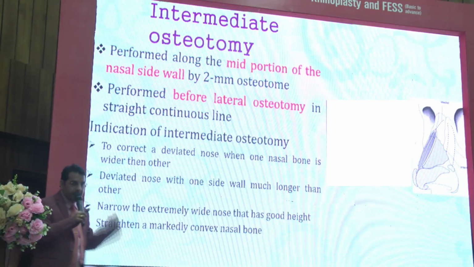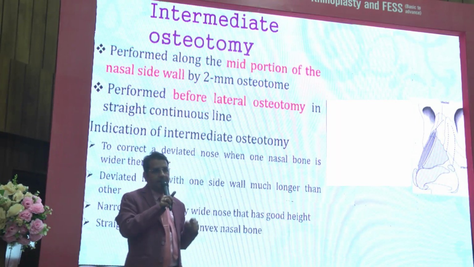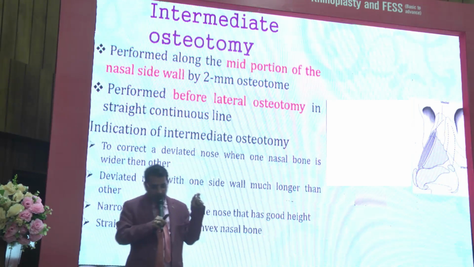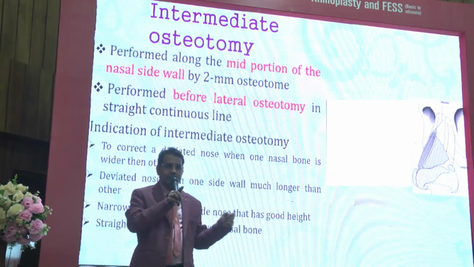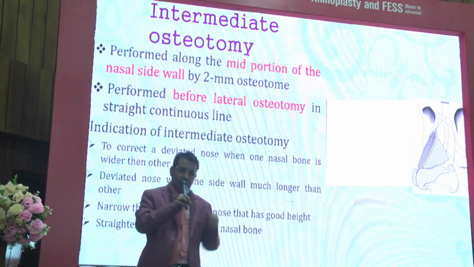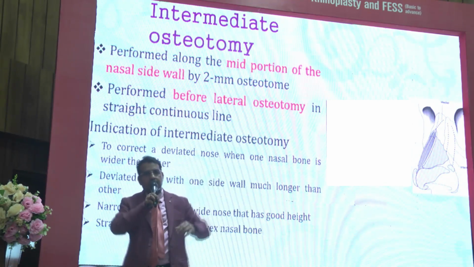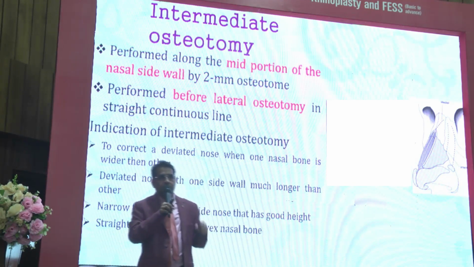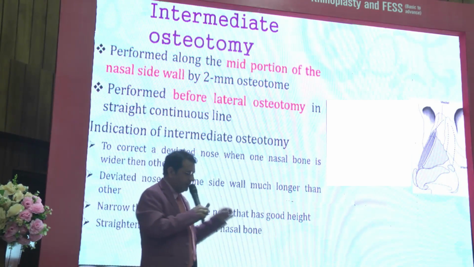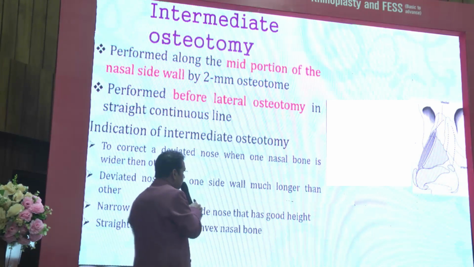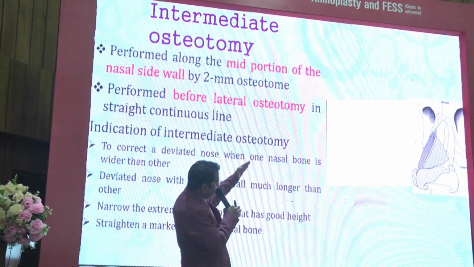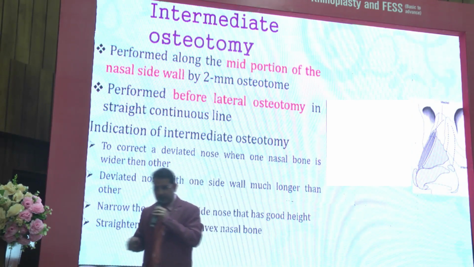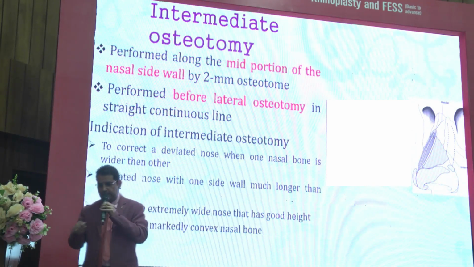Now, regarding the intermediate osteotomy, this osteotomy is different. First, the indications. What is the indication of this osteotomy? If you have an asymmetrical bony wall, that means one side nasal bone is longer than the other, or one side nasal bone is convex and the other is concave, then you need this intermediate osteotomy. Where you engage is the important thing. You mark at the top of the dorsum and the nasofacial groove, and at the mid of the top and bottom you can engage, the same as the external perforating osteotomy.